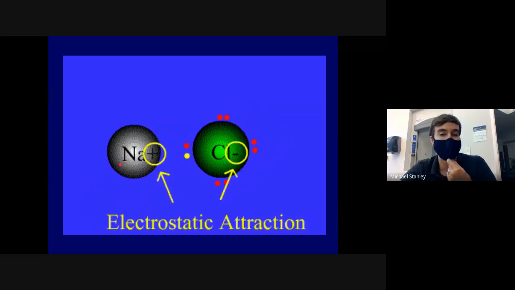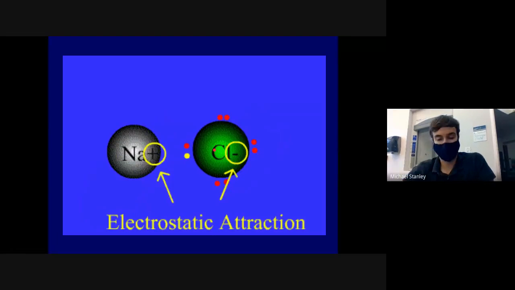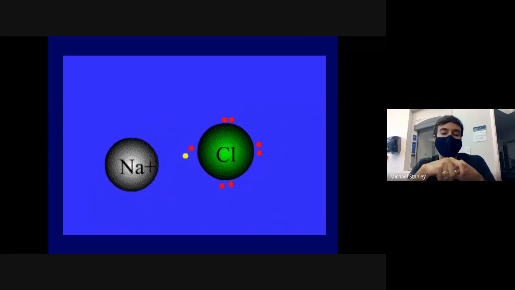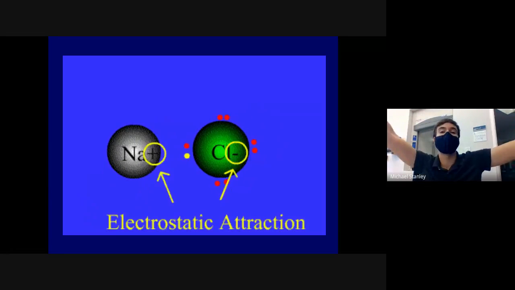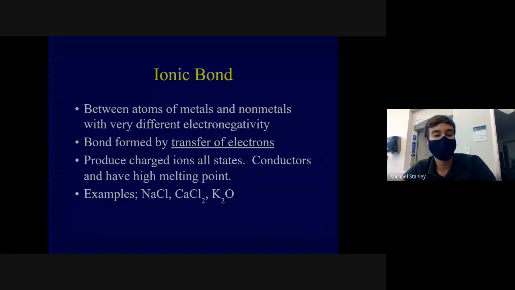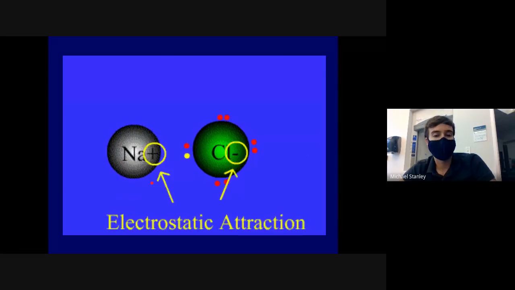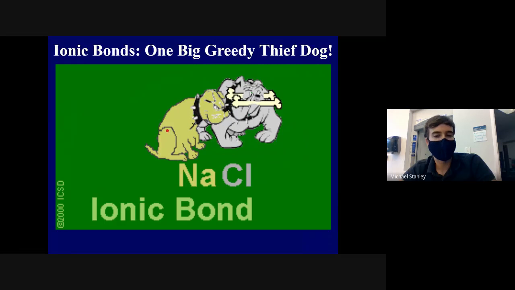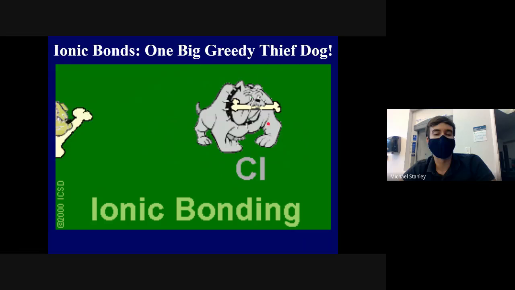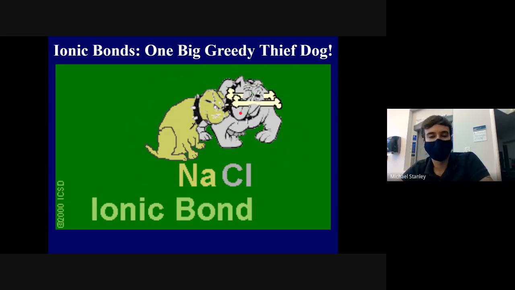One atom gives away some of its electrons. Another atom takes some of those electrons. So that's nice. Now they're both happy. They both have 8 valence electrons. But we're making a bond, right? They're sticking together. They're not just going to float off and do their own thing after this. They're going to become a new compound, sodium chloride. And so the reason why that happens, again, I found these little diagrams online. It's like one atom is the big dog that takes the bone, and the other atom is the smaller dog that loses the bone to the big atom.